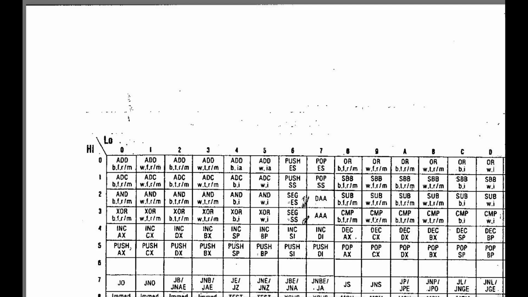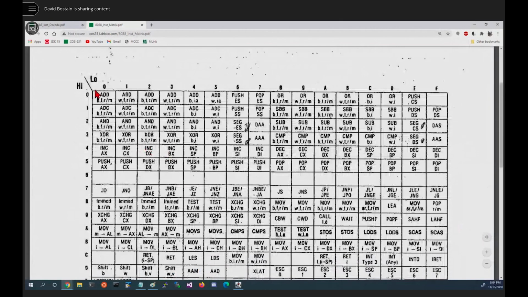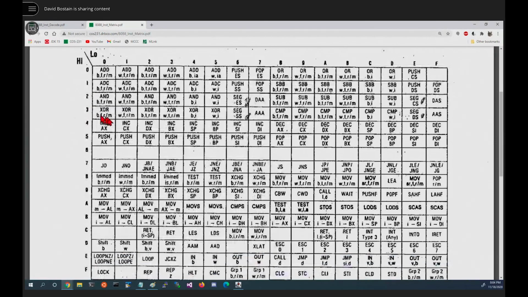Okay, so once we have that, let's take a little tour about what it says on it. I'm going to zoom mine up a little. Across the top and down the side are the first part of an instruction. So if you were to just take the first byte, remember we're only using 6 bits, but those other 2 bits could be decoded to say this is the instruction you're executing. And we can go in this table to any particular intersection, and we can find an instruction that we were interested in. So we've been doing moves.